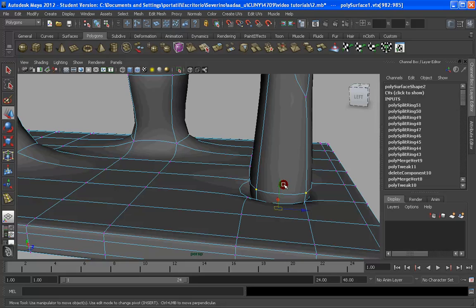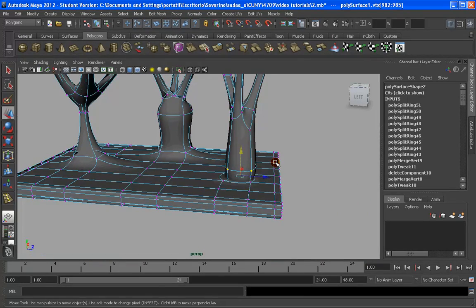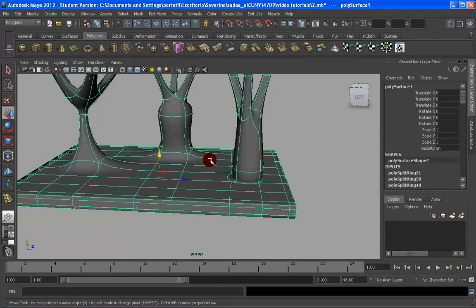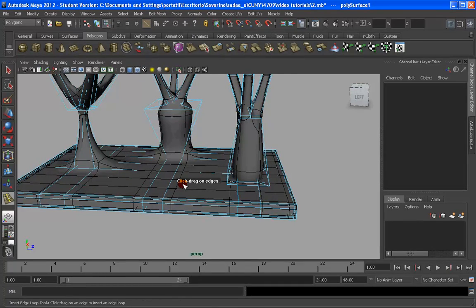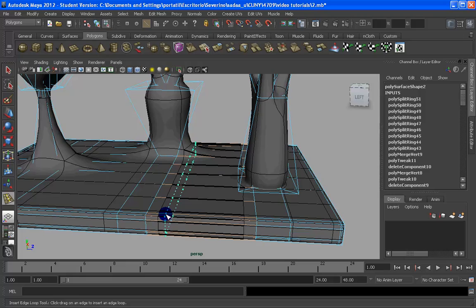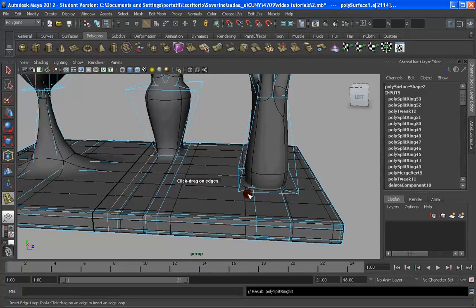We can also right click object mode, select the object, and again insert edge loops to shape these curves a little bit by clicking and dragging inside. There we go. And that will totally shape the morphology of how the column is touching.